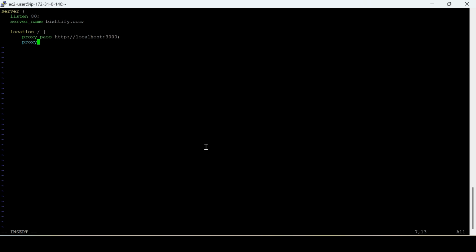And then we can say HTTP version, and the version should be 1.1, let's see if it works like this. And then we can also set proxy set header, proxy set header. The reason I have put two proxy set headers, I'll show you why.